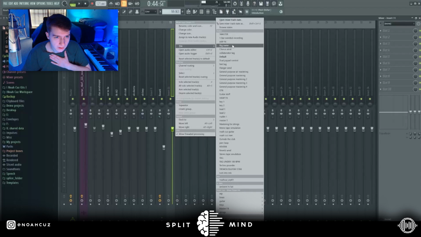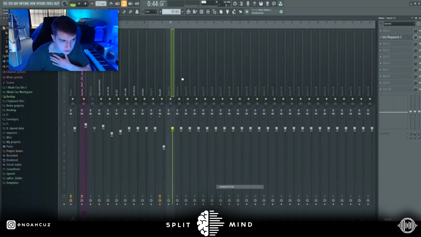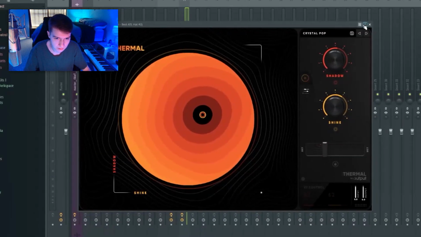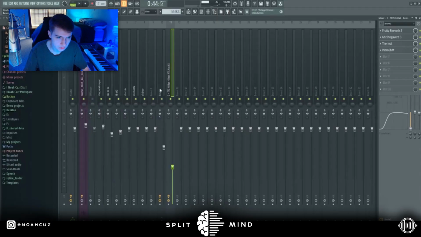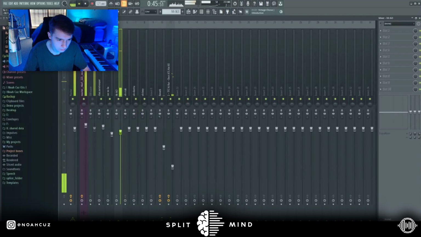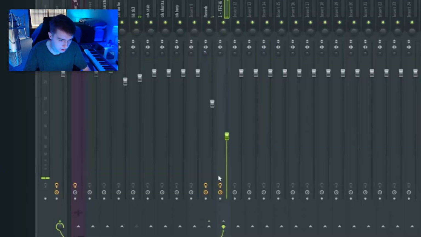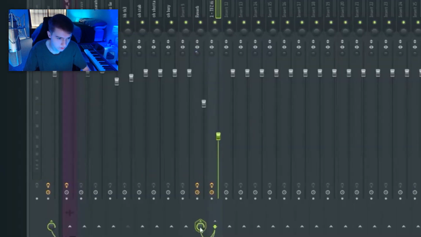I have this preset called hi-hat. Yeah, ambient hi-hat. This shit's hard. Basically, I have a good hertz mega verb and then I put a thermal after it. Yeah, this is the thermal preset right here. And then I have the mix about right there. And this is just a send. I send my hi-hat to it and then it makes it sound super ambient. You can actually send this hi-hat track to the reverb to make it even more ambient.